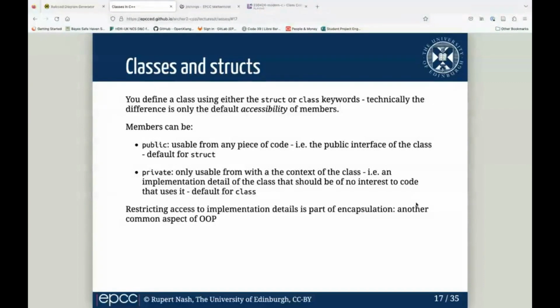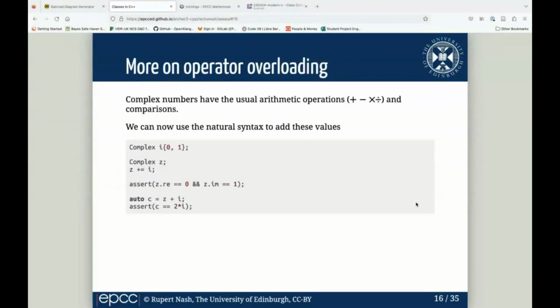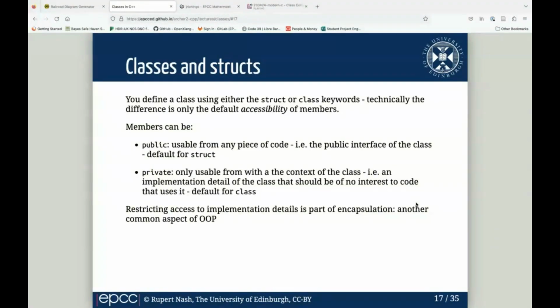So that's why it's generally always being used for large systems, because you can abstract over that complexity and hide the implementation. If somebody directly accesses the member variables like we are here, z.re, then if I change its type, or for whatever reason its name changes, then it would break this code here. Whereas if we had a method that said z dot real value, or get real value, then we could change the internal name or representation as long as it returned a real or a floating point number, and the method itself didn't change. So that's how we can manage change.